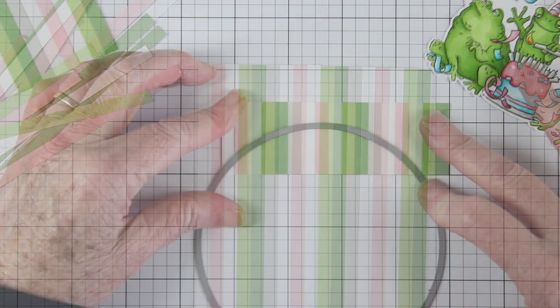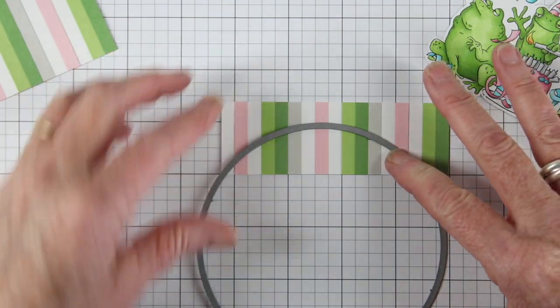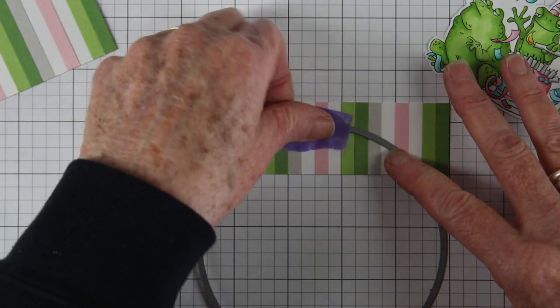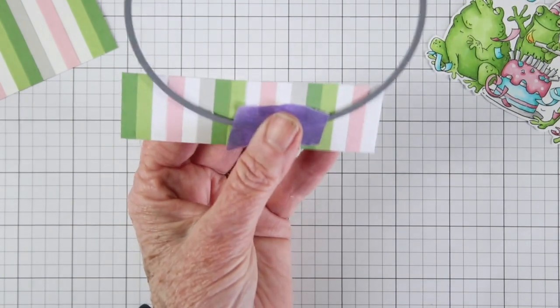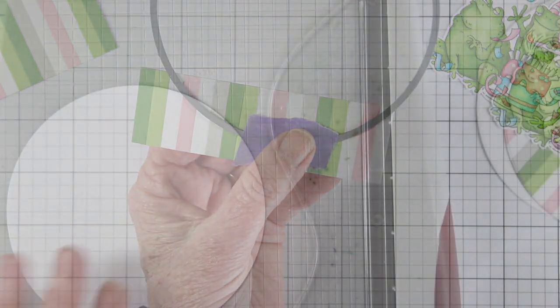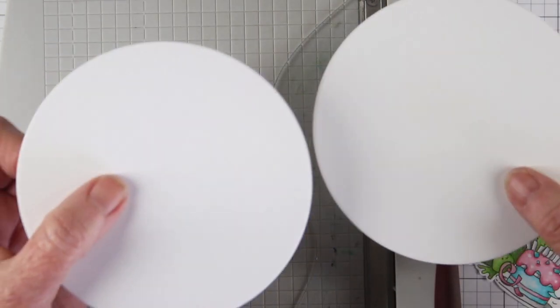Once I had that ready, I trimmed that piece down to about 1.5 inches, and then I'm using a 4.5-inch circle die, centering that onto that strip. And once I have that in place, I can tape it down and run it through my die-cut machine. I've cut two additional discs of the 4.5-inch circle die, and that is a Simon Says Stamp nested die.